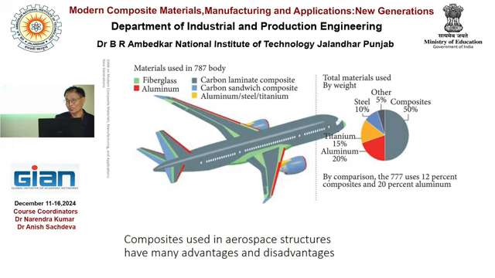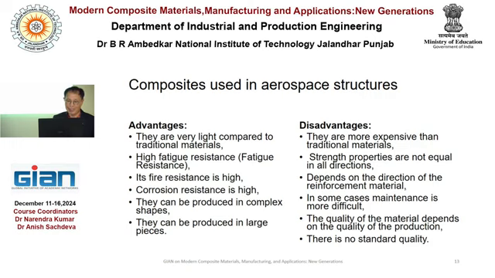But Airbus started to use very challenging GLARE composites for its primary structure. So that made it possible for Airbus to make a huge aircraft. So that was a big change in the airplane market. And composite is very important in airplanes. Composite's advantages in aerospace structures are that it is very light and has high fatigue resistance.